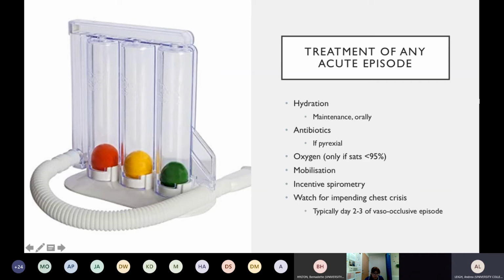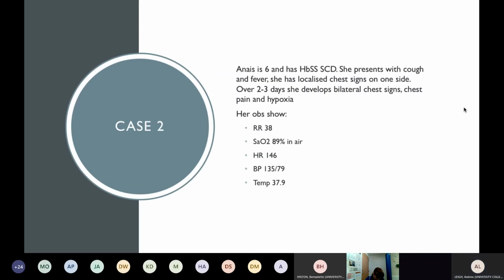And the other thing is as Bernard was saying, that a vaso-occlusive painful episode is a significant risk factor for acute chest syndrome, and typically occurs a few days into a vaso-occlusive painful episode. So you have to be mindful of that. Do you ever give oxygen just for comfort? Somebody's asked. No, I'm very, very clear with families. Some of the older teenagers still like oxygen for comfort. And obviously, because we say that times of deoxygenation cause sickling, worsen the sickling. But there's nice guidance that you shouldn't use it unless the SATs are less than 95.